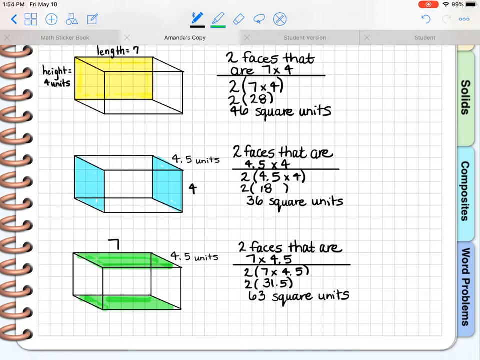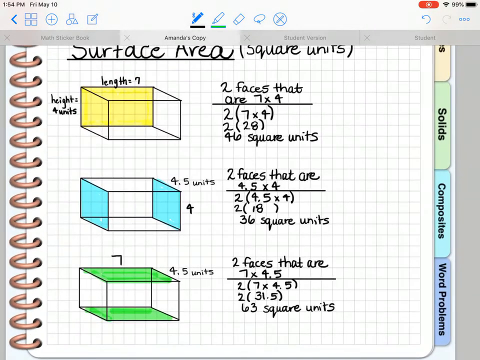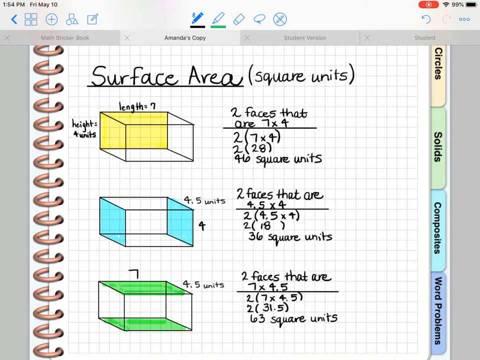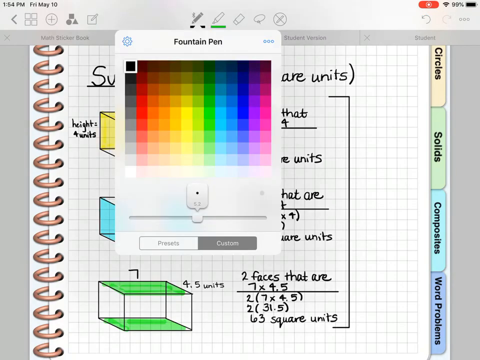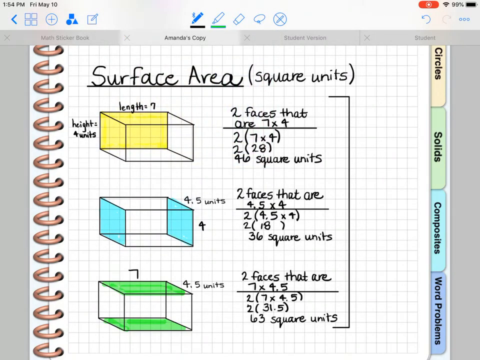So all I have done, and it's not a small thing, is to do each of the sections of the box, figuring out the areas for each one. And we have one more thing to do. We need to combine those areas because that's what they're asking me for. Surface area is the total area on the outside of that box. So if I were wrapping a Christmas gift or a birthday gift, and I needed to know how much wrapping paper I'm going to need with no extra, nothing to spare, but exactly how much, this is how you would do it.